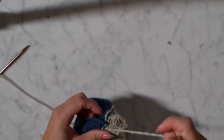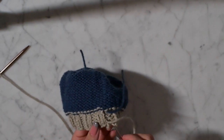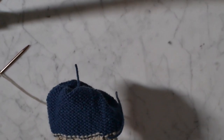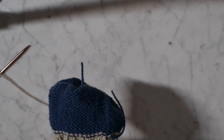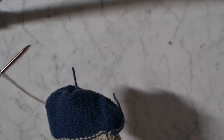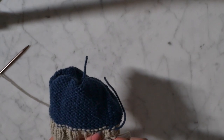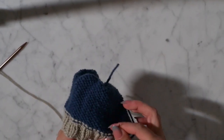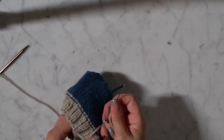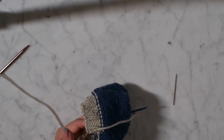Okay. See, you can even see it. I'm going to sew down, and then we're going to sew back up through. Sorry, it's getting hard for me to see now that it's getting dark. Okay. So now that's through. And we're just going to cut this right here.